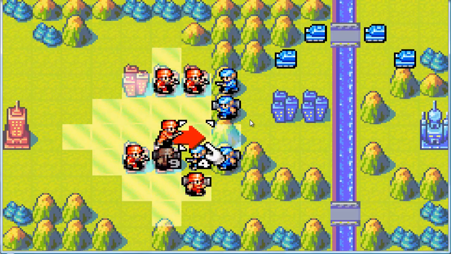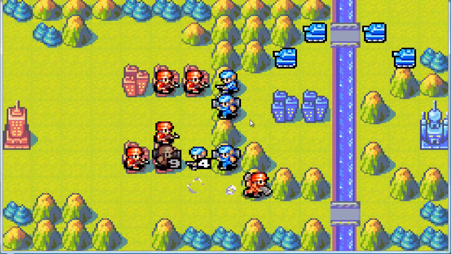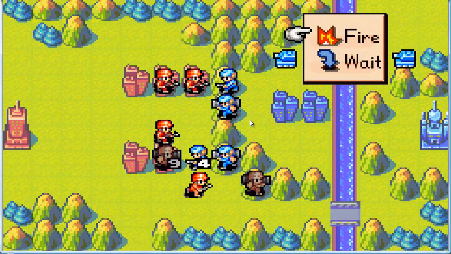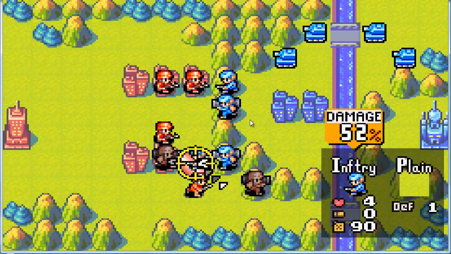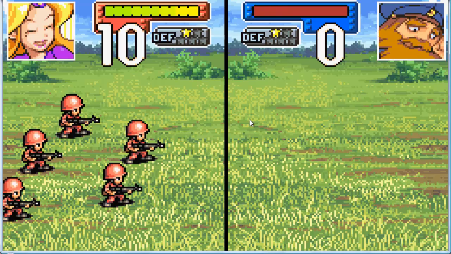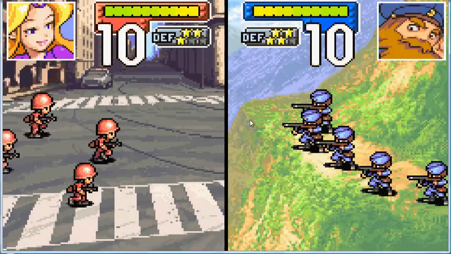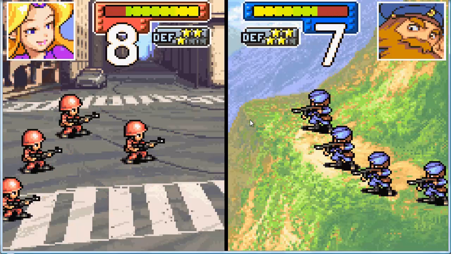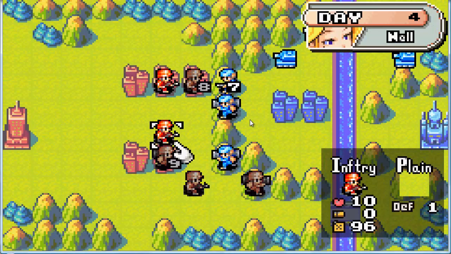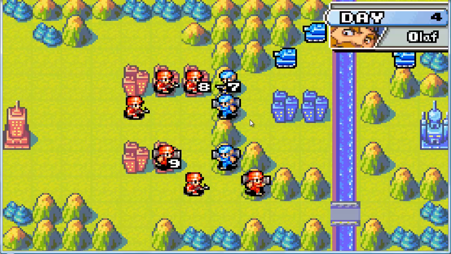Next, I will have this mech move on to the mountains and send this infantry to polish off this infantry. And of course I'll have this infantry. While I may be in weaker defense, I can also be healed from my own city, so really not a big deal to take some damage there. And I will end my turn there.